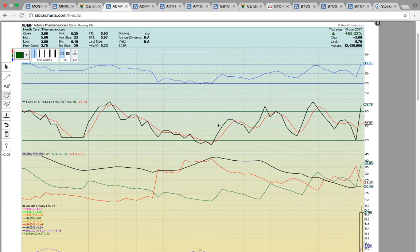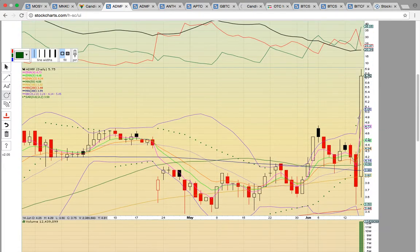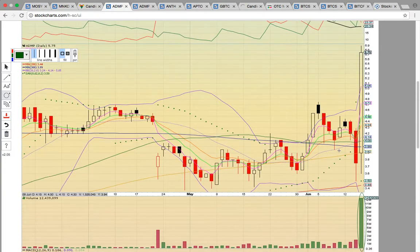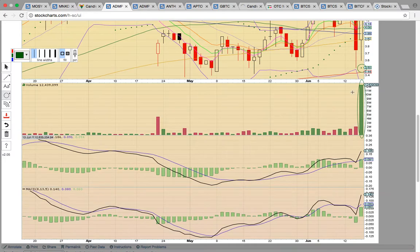The big winner today on generally a pretty tough day in the markets was ADMP. It closed up 53%, so very nice move today. It is overbought on RSI and Fasto. Notice the close is at $5.75. This was moving strong on after hours — I believe it was above $6. Notice that the candle here is breaking out above the upper Bollinger Band on a giant volume spike. When a stock is breaking out on the daily chart, we like to look at the weekly chart to find resistance. Notice there was a PSAR bull flip, you have a bull cross on ADX, and then bull crosses on both time frames on MACD. So this chart is totally on fire.